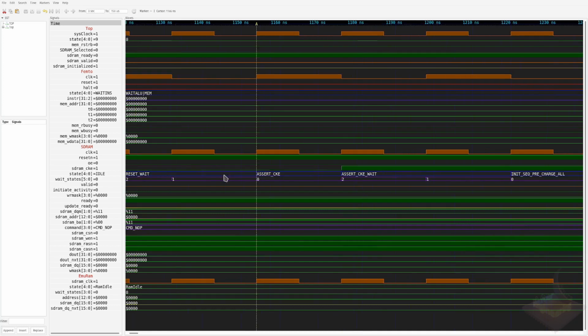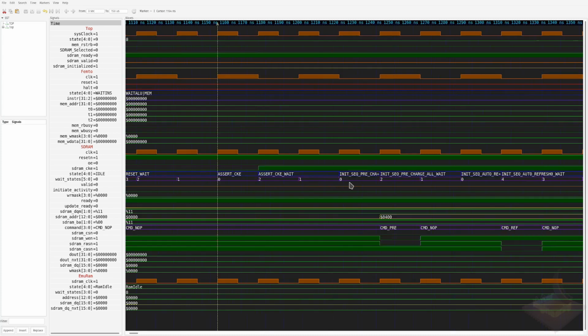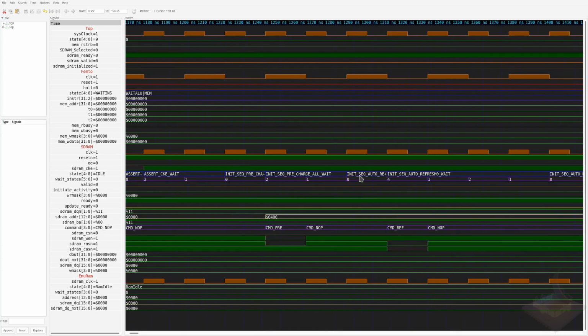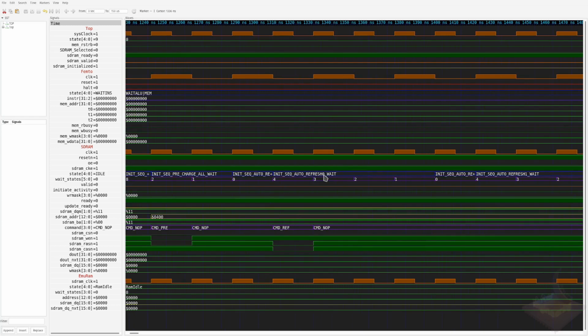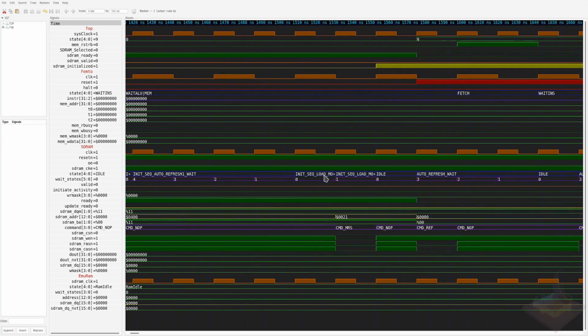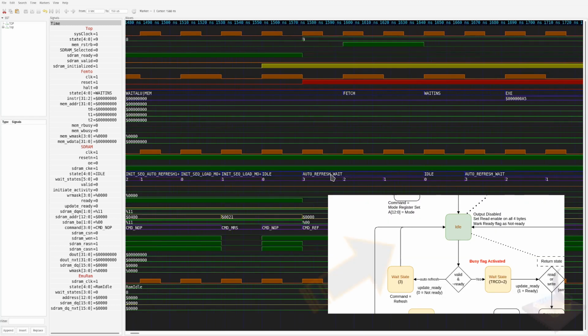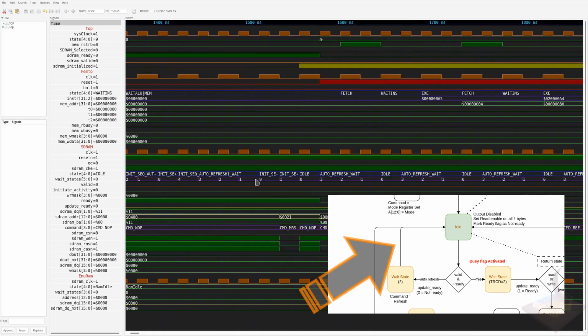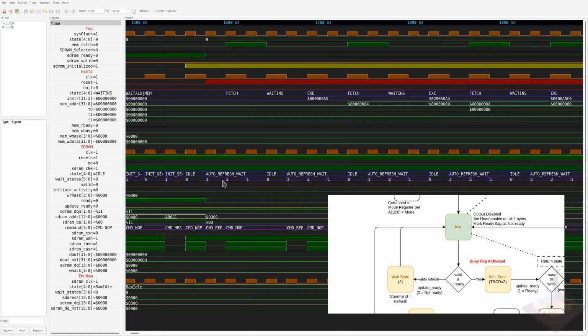We're going through, zooming in here a little bit. It's going through those init sequences, the pre-charges, the inits, the refresh wait. Let's keep going. It's doing it more. And now it's into that cycle where it's doing, let me zoom out a little bit here, an auto refresh. So it's basically the SDRAM is now idling, where it's going around in circles, idling and refreshing, and that's what it's supposed to do.